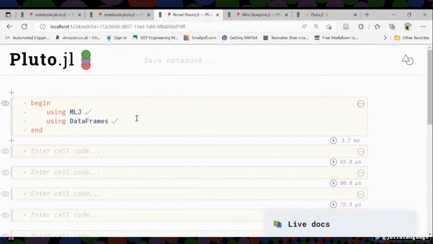Hello. So we're going to be going in this last section of the tutorials. We're going to be looking at how we could build a basic machine learning model for the Titanic dataset. And I'm not going to be going through what the Titanic dataset is, because Anthony has already gone through that. But I'm just going to show you how you could use MLJ to build a model for that. So you see already, I've loaded up the packages we're going to be needing, MLJ and the DataFrames package. So it's something very light and easy.